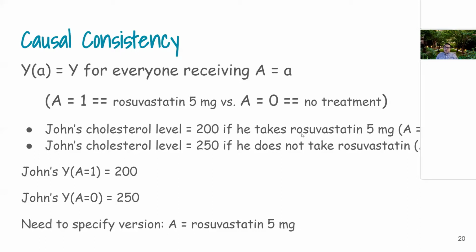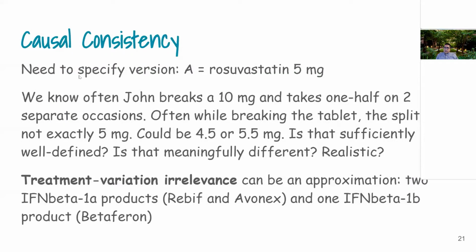To make it even simpler, you need to be very specific about what your exposure is. If you have multiple versions of your exposure, say for example, in this case, John is someone who figured out that buying 5 milligram costs him more. But if he buys 10 milligram and then there is a pill cutter. Do you know what a pill cutter is? It can cut your pill. But if you cut your pill, if you are not using some sort of industrial device, it may sometimes cut to 4.5 or 5.5 milligram. It is not exactly 5 milligram, right? Do you think that is sufficiently well defined?